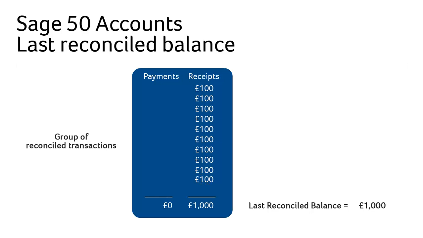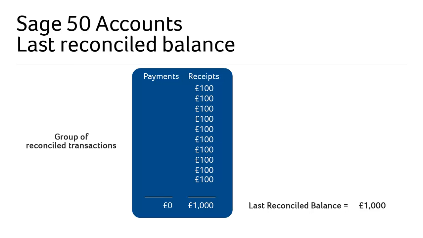The second change is that an additional transaction has been reconciled, meaning that transactions have been added to the group. For example, a payment of £200 has been reconciled. This means the group of reconciled transactions is now made up of 10 receipts totaling £1,000 and a payment for £200, making the sum of the group £800. A similar reason why this could occur is the bank account being amended against a transaction, effectively removing a transaction from the group or adding one in.